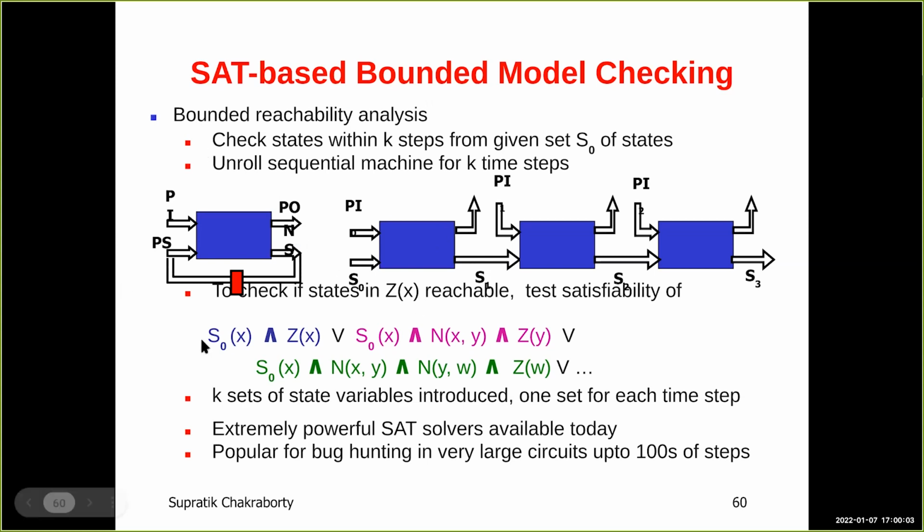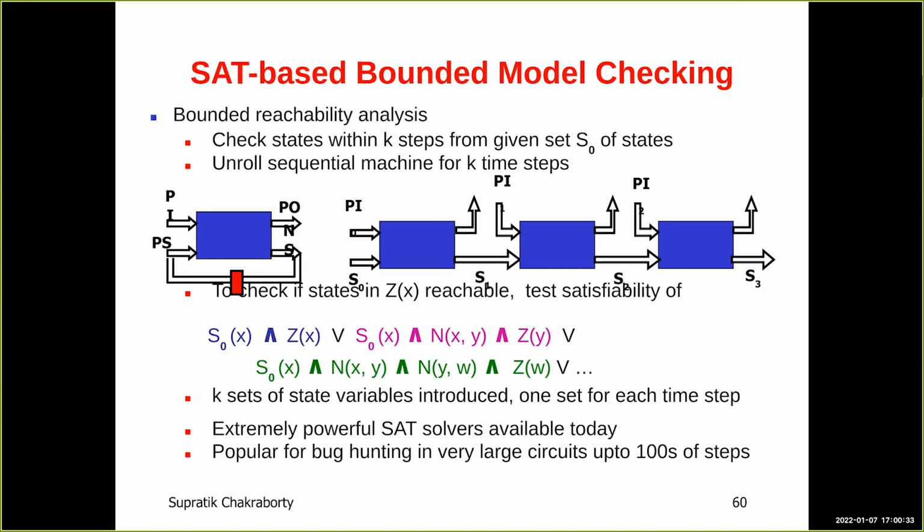So this says that your sequential circuit, your finite state machine, looks something like this. These are the flip-flops. They provide the present state value. The inputs are coming here, the outputs are going there, and these are the next state values. As this finite state machine keeps running, we are basically traversing the state space of the system. And we have just seen how to do a symbolic forward or backward reachability in the state space.